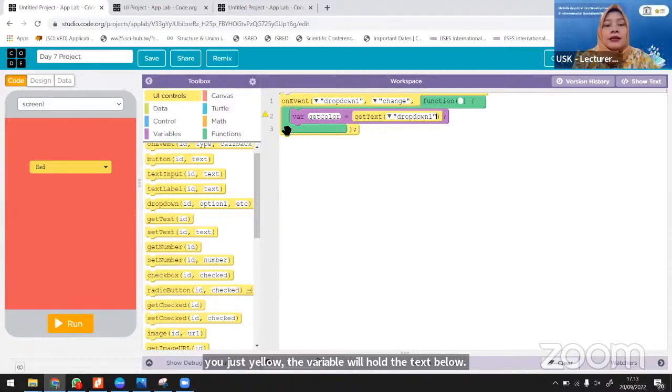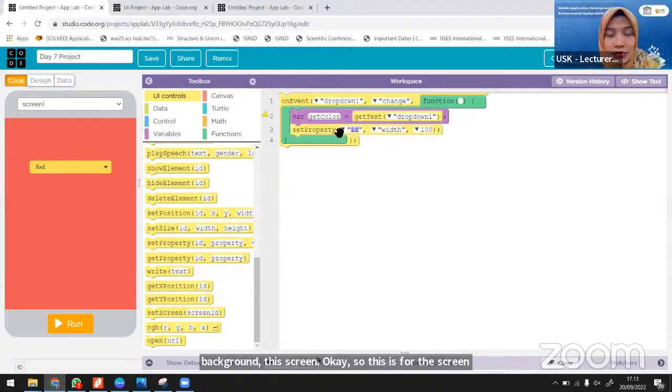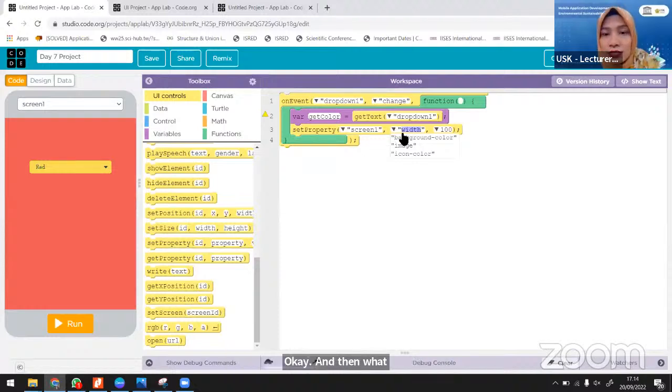And then we need to set the properties of this background, this screen. So this is for the screen. We set the properties for the screen, and then what we need to change is its background color.